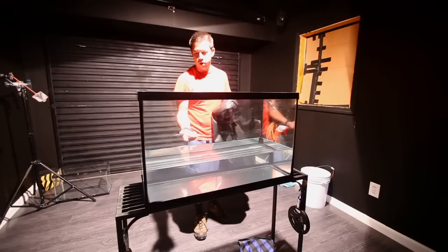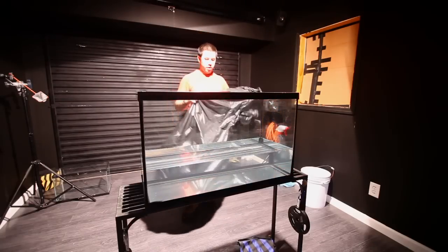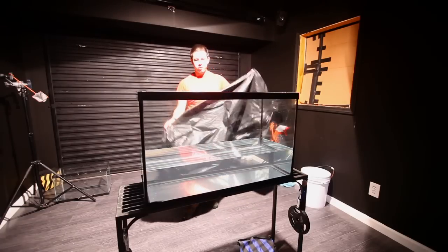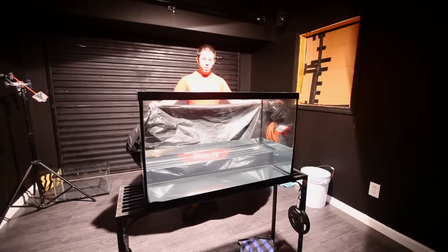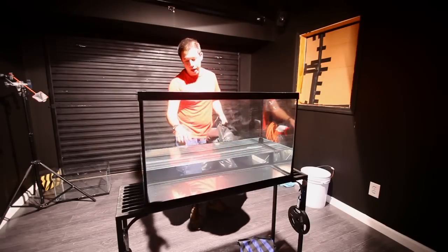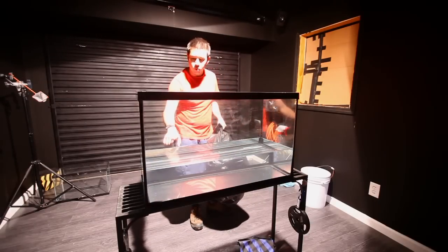Mixing it with the salt water. So what we need to do is have a garbage bag or some sort of thin plastic-like material that we're gonna just ease over top of the salt water, and we're gonna just slowly pour in our fresh water. So when we take it out, you'll actually be able to see two layers of water.